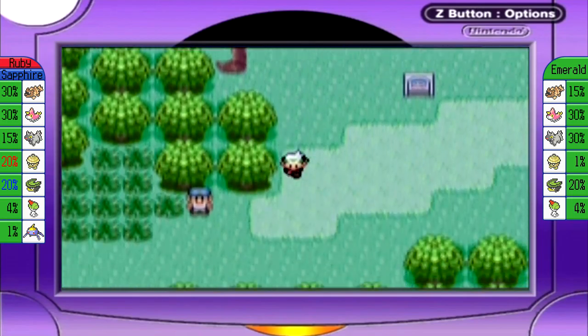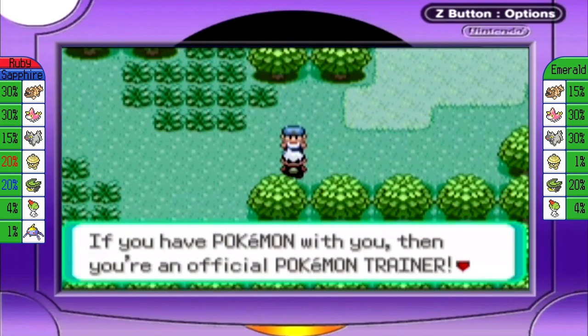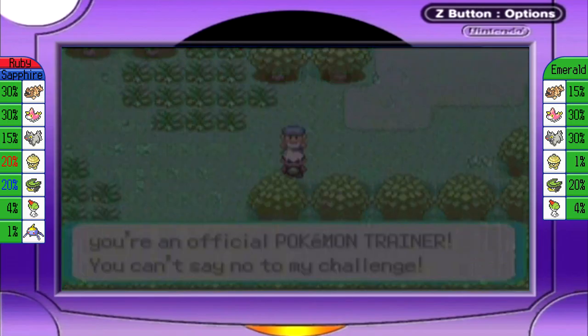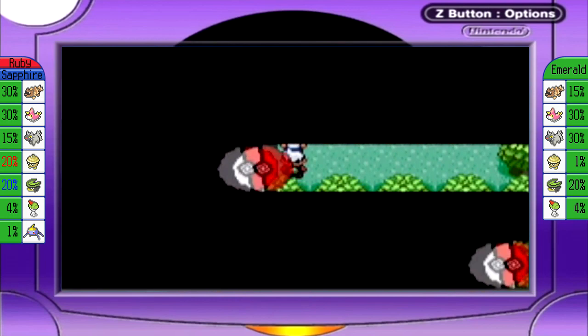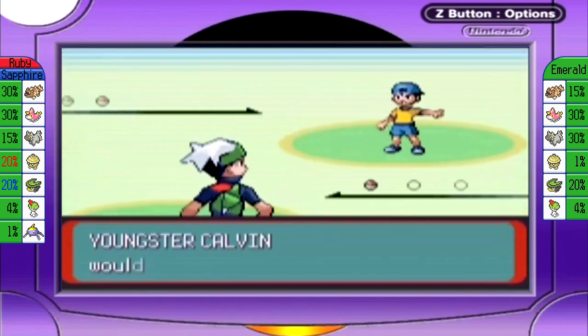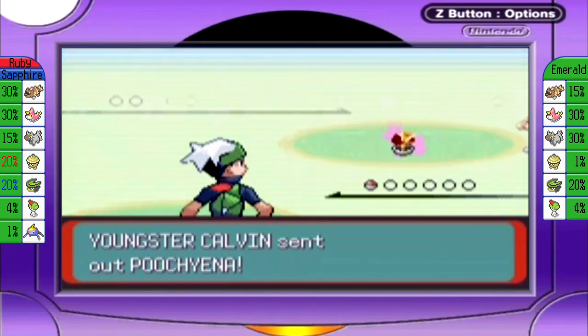Good for you. Over here, we have our second trainer battle. We have Pokemon with you, your official Pokemon trainer. I remember seeing an image. You can't say no to my challenge. Okay, fine. I can say no to you, though. I remember seeing a GIF of this battle that was saying, like, if you are a Pokemon, then you're an official human trainer or something like that, and it was like Pokemon using humans. It was actually pretty funny, though.